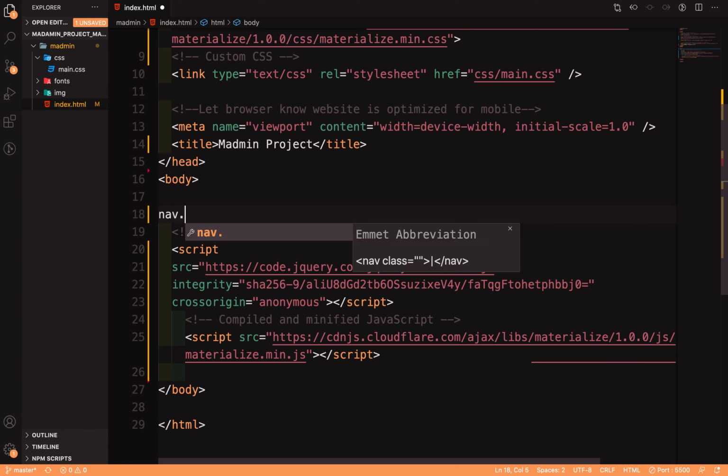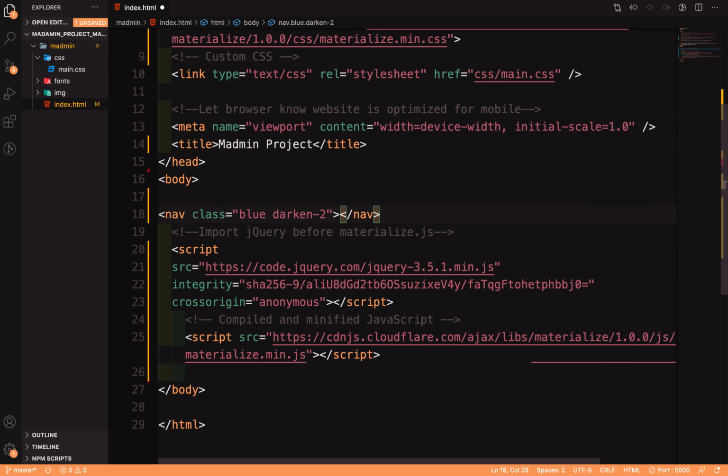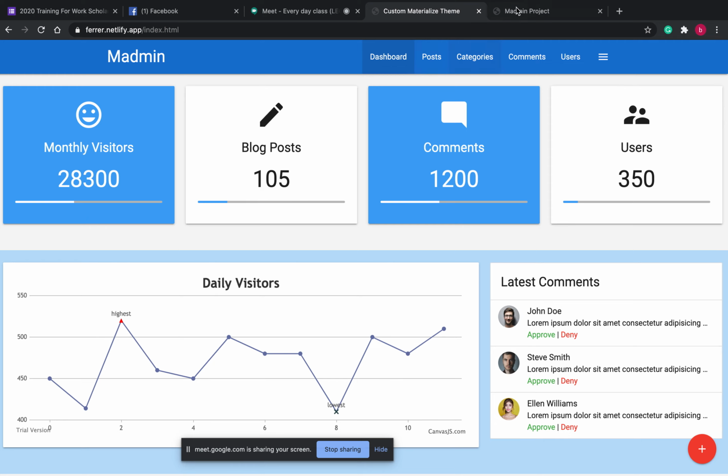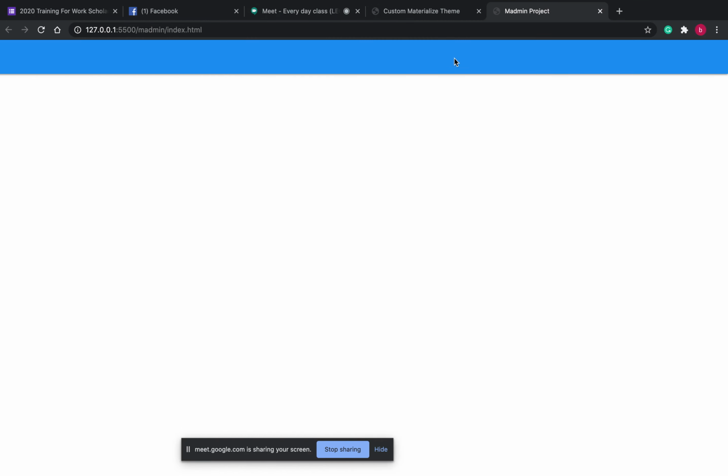Okay? Then, I wanted to add a blue. Okay? So, kapag hindi mo nilagyan ng color, ang default ni materialize is yung materialize red, which is yung parang pinkish yung itsura. So, this case, blue. Then, I'm going to add a darken-2 para ma-achieve yung kulay na yon. So, right now, ayan. So, halos parehas na sila. Kasi kapag tinanggal ko yung darken, okay. Alright. So, yung pagkaka-blue niya, hindi parehas.